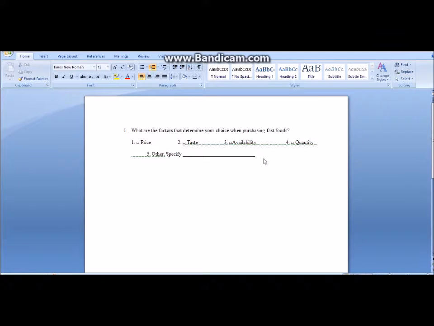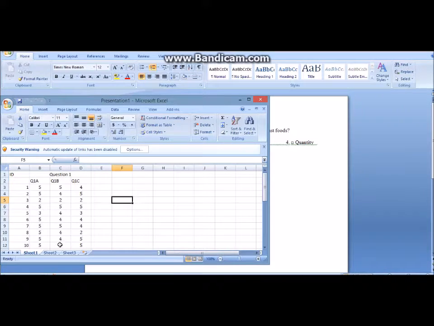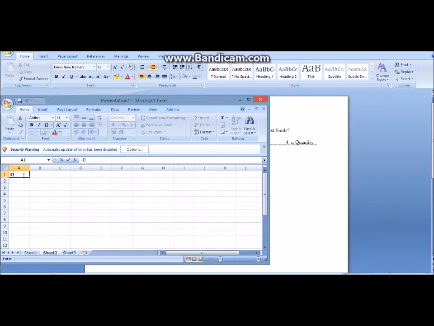So we have this one question, and this question is asking you to make multiple choices. So you have 5 options. You can choose all 5, you can choose 2 of the 5, you can choose 1. If you get questionnaires or answers from questionnaires with a question like this, how do you enter the data? How do you not enter the data, which is what we'll start with. So we're going to just do a quick example. So we have our ID numbers for respondents, and we label question 1.